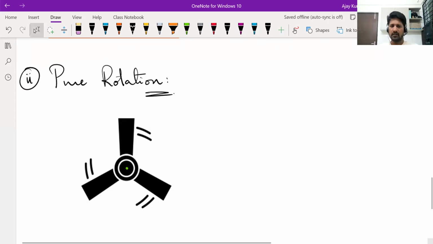Generally, what do we mean by axis of rotation in a rotating system? If you trace the paths followed by all particles, they will be circles. All particles will move in circles. All those circles will have their centers lying on one line. That line is what you call the axis of rotation. Just a moment, I'll show you an example.